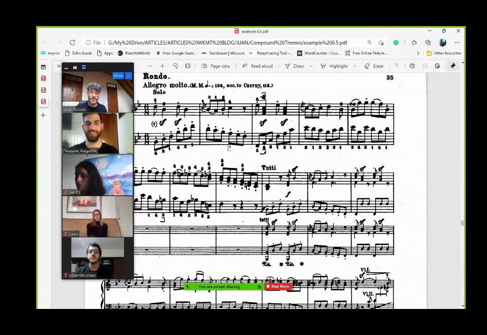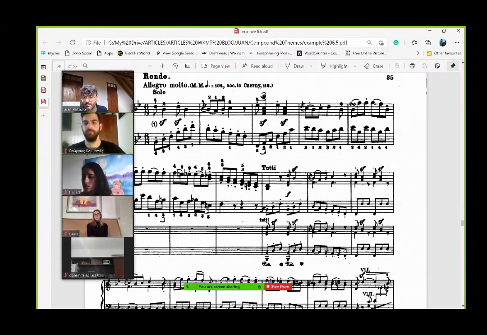How do we label this? Do we consider this a cadence with a tonic, or here, on this half cadence? Let me think of the music. The difference is that in this one, we reach the cadence here, in the fifth. This is obviously a sort of post-cadential binding element. It doesn't have anything to do with the motivic elements from before, does it? Yeah, it's certainly a binding element. So that's why it differs.